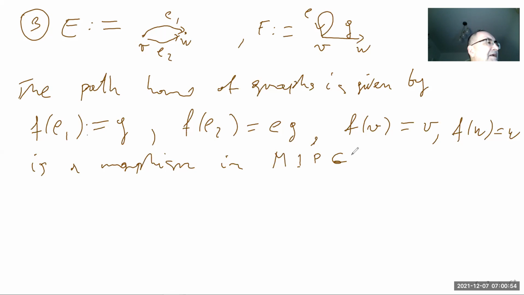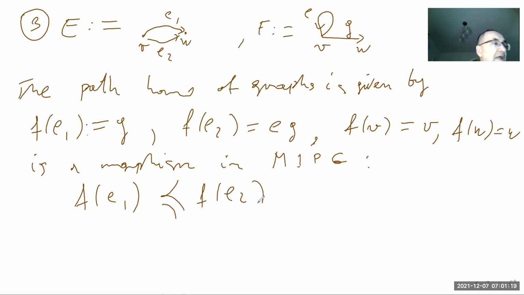Well, there's only one non-trivial case, namely f of E1, f of E2. If you look at f of E2, it's obvious by definition that you have f of E1 is less than or equal to f of E2, and it's not true the other way around. And that's the only non-trivial case, all right? Because I can take, of course, two edges equal, but then the conclusion is trivial and it's satisfied. And then I can take two different edges. So there's only one possibility.